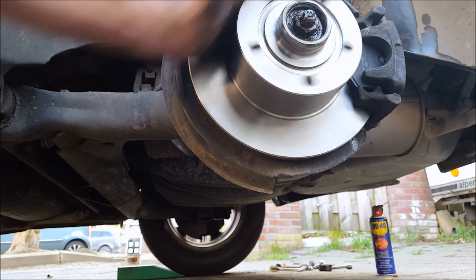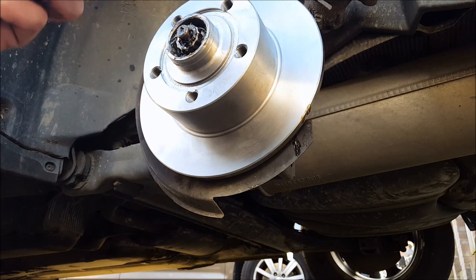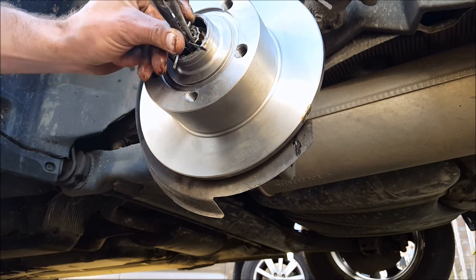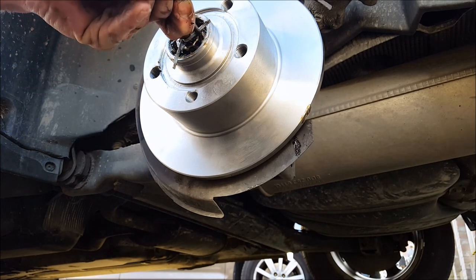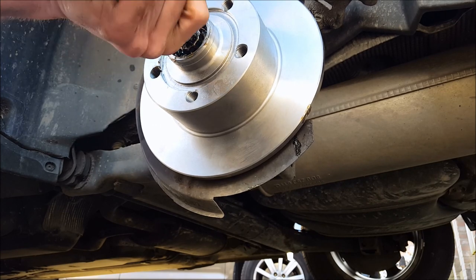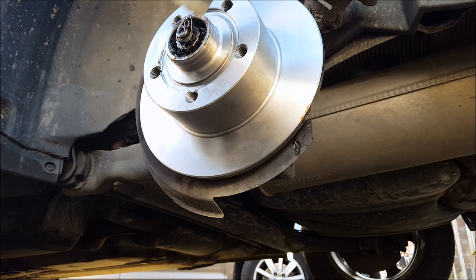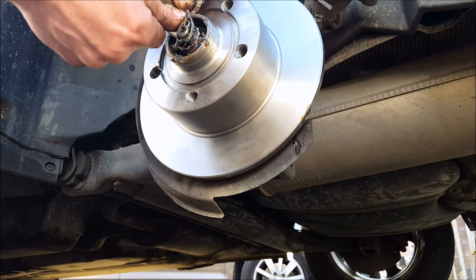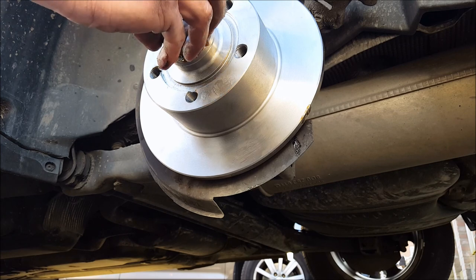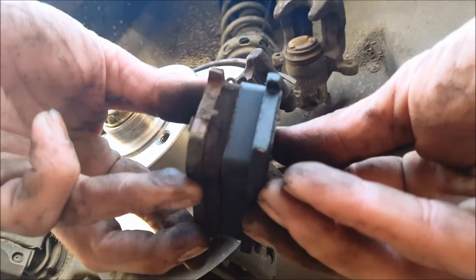Make sure the nut is not too tight and not too loose — there's an exact torque spec for it, but I do it by feel since I've done it so many times. There should be no play in it. Then there's a small ring that goes over it, followed by the split pin — use a brand new split pin. Push it all the way forward and inwards so it fits inside the cap. Before placing the cap, add some more grease, then fit the cap and tap it gently with a hammer so you don't deform it.